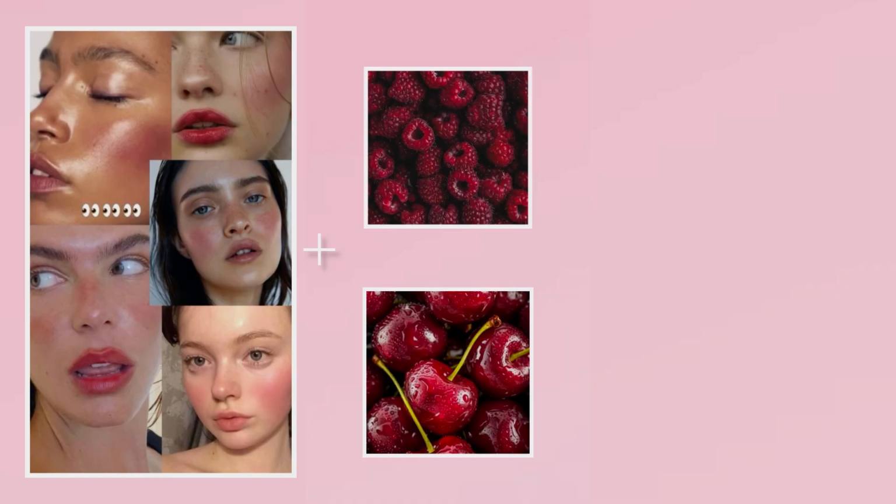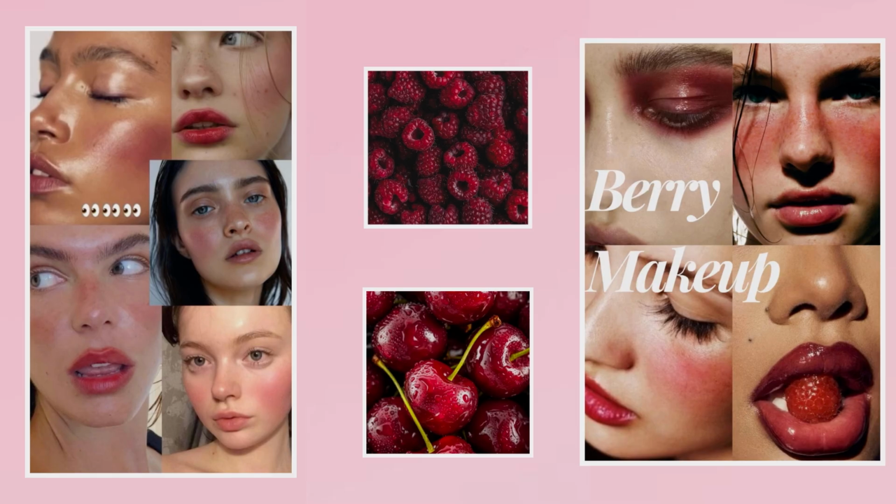So what happens when you take inspiration from a soft girl aesthetic and combine it with vibrant colors of berries and cherries? Well, you end up getting something like this. So this is the look we are going to be creating today.